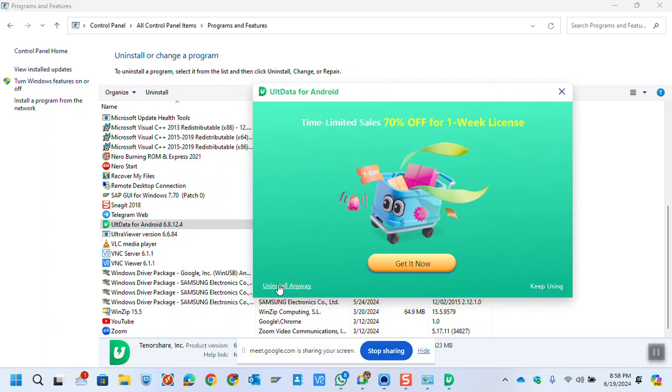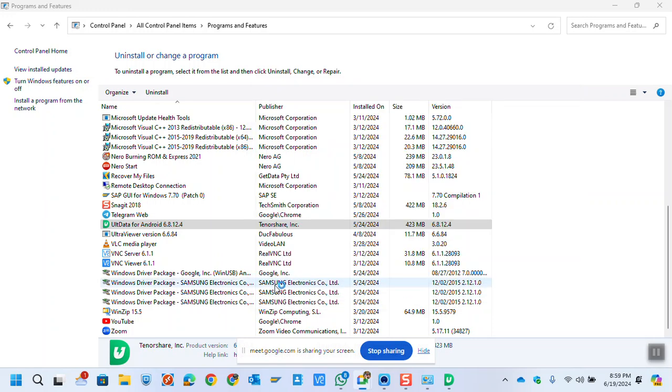There's an option called uninstall anyway. Otherwise, you can keep using it, or get this 70% off. We discussed that no license we have to pay, so they are giving a good offer now. But I still don't want this application, I'm angry with it, so I'm going to uninstall anyway.